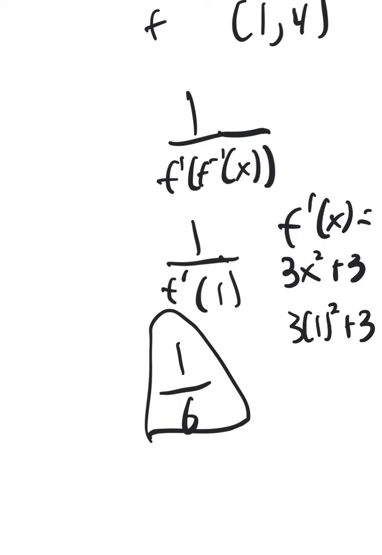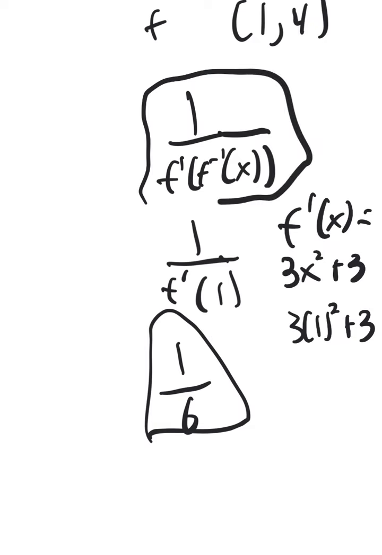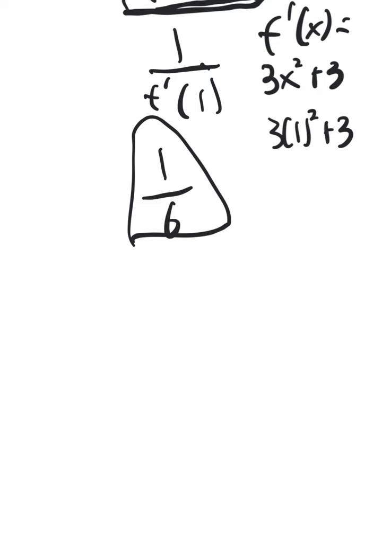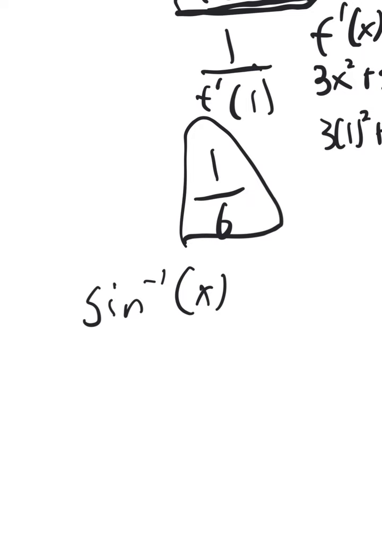Now I know I said I was leaving the memory heavy stuff for last, so this is a little bit memory intensive because you have to memorize this formula, but this is really just memorization. There's not a lot of understanding that goes into it. It's inverse trig derivatives, like the derivative of sine negative 1, or equivalently arc sine of x. This is very rarely going to be on your AP exam. If it is, it'll be like one question, so don't stress about it too much if you can't remember this. I'll just write these out in case you decide you want to remember them.